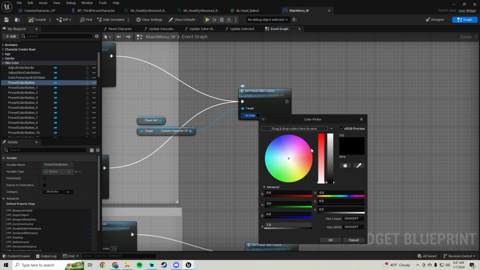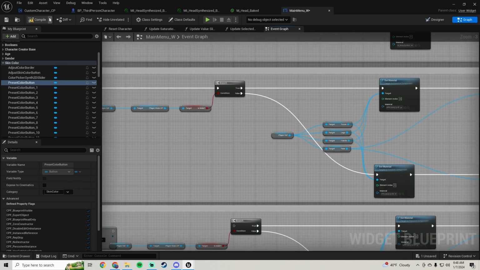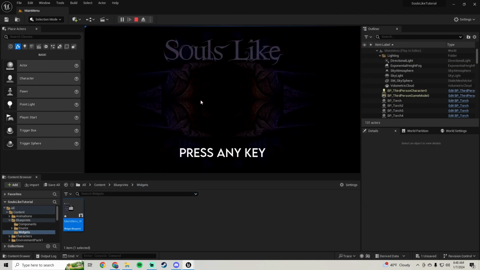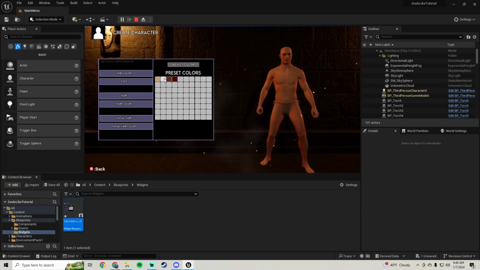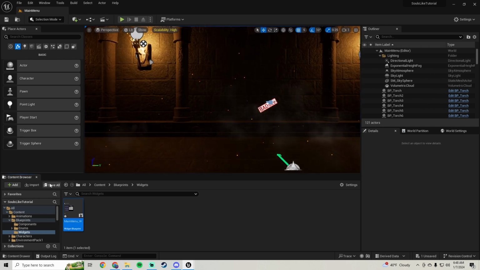Let me change it here. I changed the tint, not the color. Let me change the color here to something more like that. And this is on our button too. So yeah, do that. And let's go test that. And yeah, that should fix some of the issues. So that should be good to go right there.